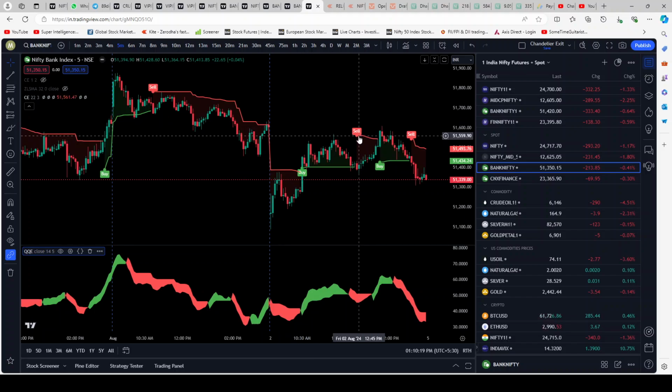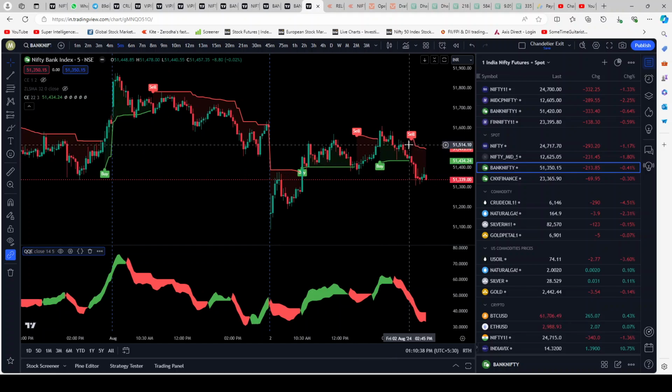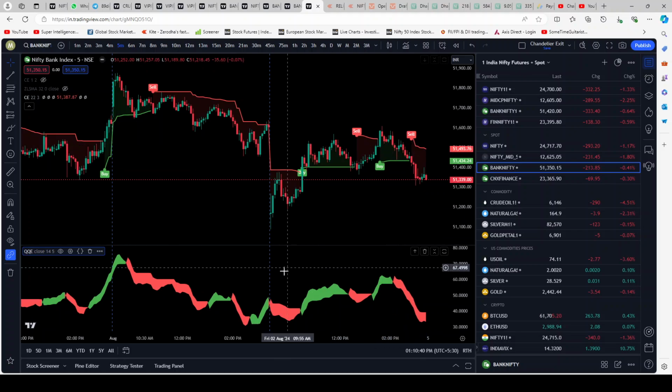Logically one should have taken this trade because at the top you're getting a sell, and at the bottom also it's red. This buy is not a bad buy, but as you can see, it's catching it very late anyways, and this is a sell, which is not a bad signal. So Chandelier's Exit by default is not bad, it's quite good.